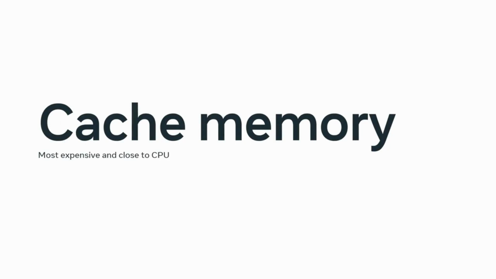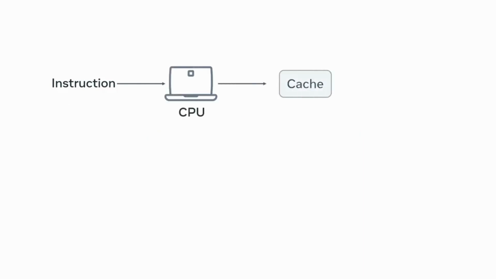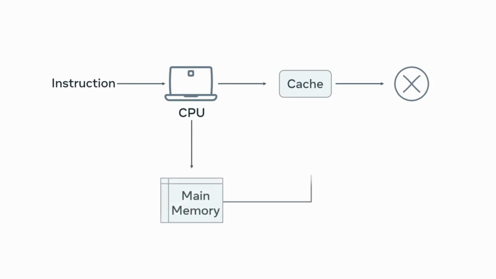Now that you better understand the processing part, let's explore the different types of memory and start with cache memory. Cache memory is the most expensive form of memory and lives close to your CPU chip. When the CPU receives an instruction to process some information, it first checks the cache to see if the information is here. If the information is available in the cache, it is processed. If it fails to find the required information here, the CPU then queries the larger, slower main memory, then loads this information into the cache for processing.